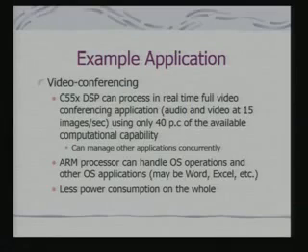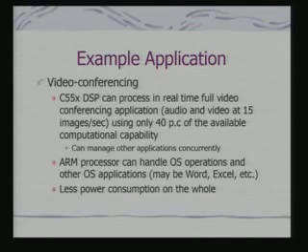Now, ARM can handle OS operations while video conferencing is on, as well as OS applications. If I am having Windows CE on it, it may support Word, Excel, etc. So what a user can do is have a video conferencing as well as use OS applications simultaneously because of the availability of two processor cores on the SoC.